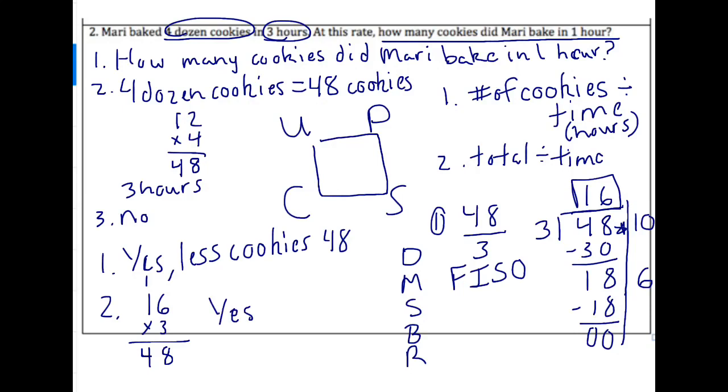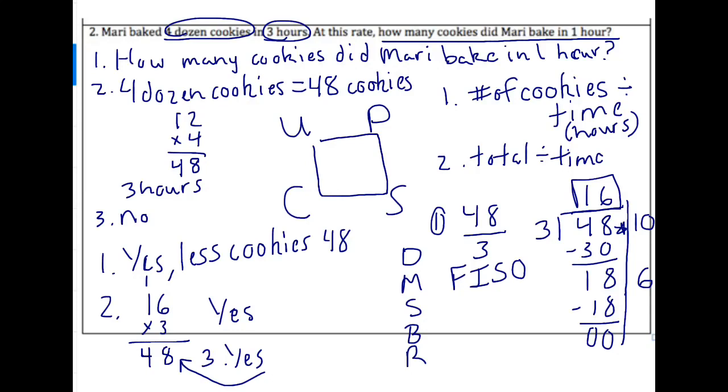And then number 3, once again, are there other strategies that you could use? Of course there's always other strategies. If we were given the answer choices, I could just do what I did over here, and I'm going to draw an arrow. I could have just multiplied the number of cookies times 3 to get 48. So whatever number of cookies is correct will get me 48 when I multiply it by 3.